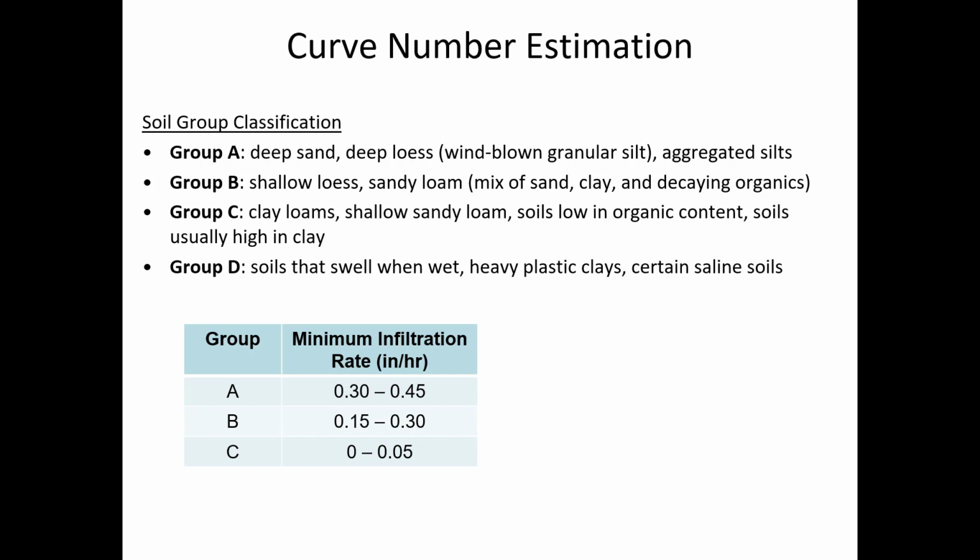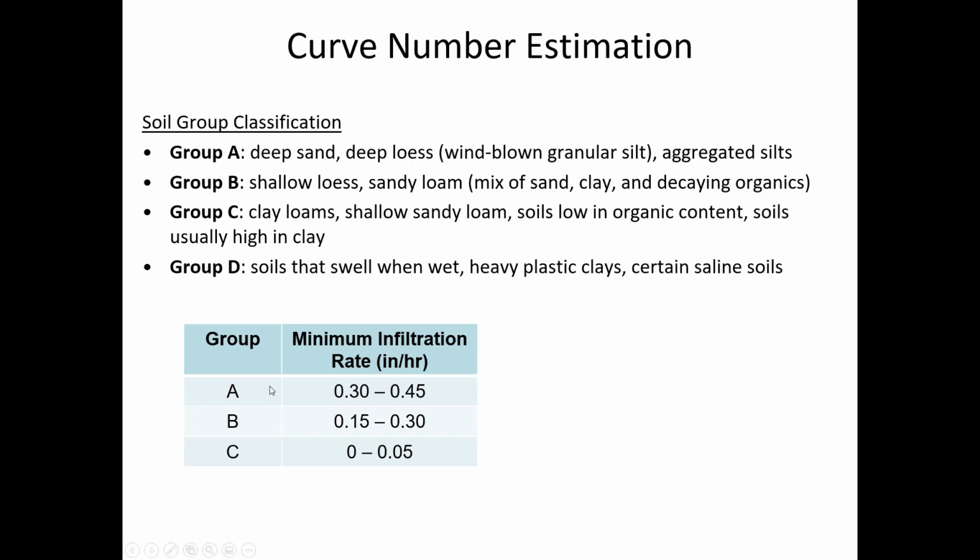So the first thing that you have to do to know what curve number to use for a watershed is to consider the soil properties. There's such a wide continuum of soil types that, to assign these soil classifications, they use the minimum infiltration rate when the soil is fully saturated, its voids are full, and you just have gravity drainage.